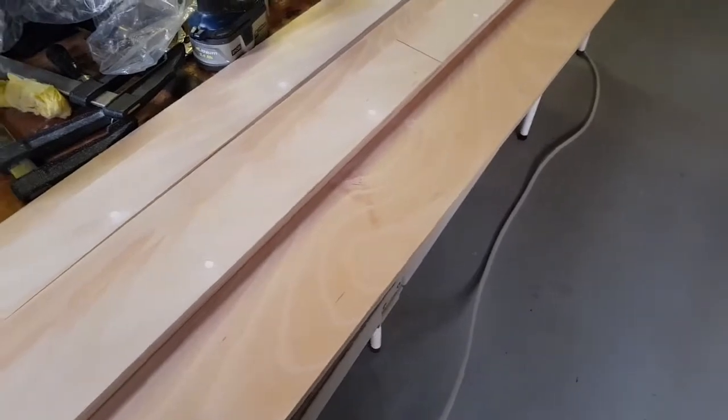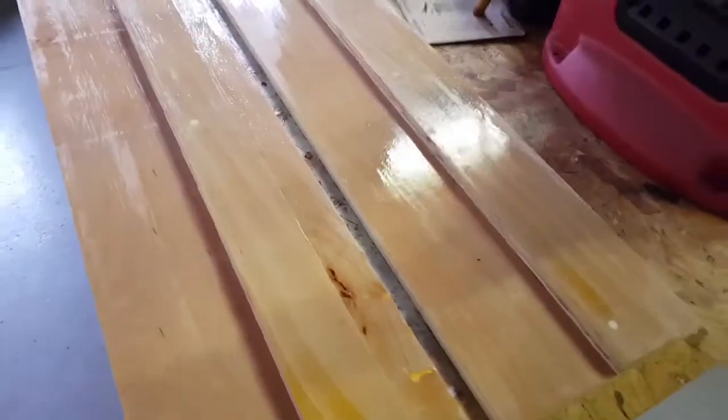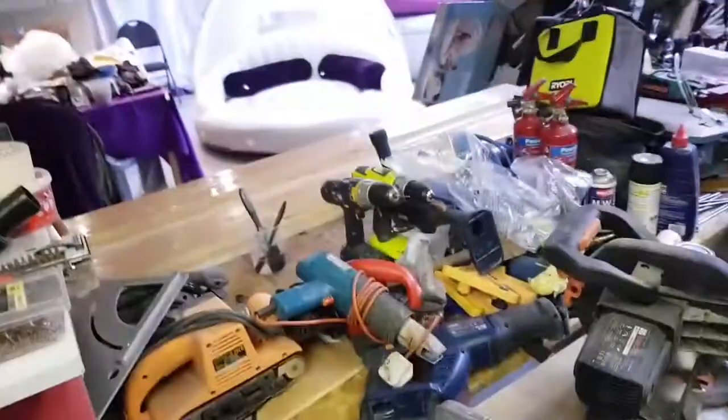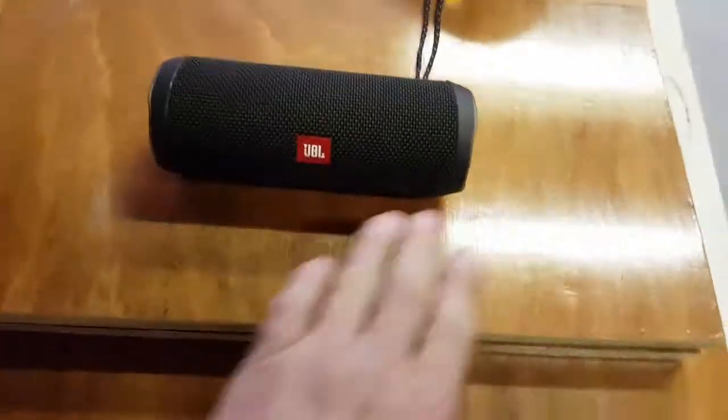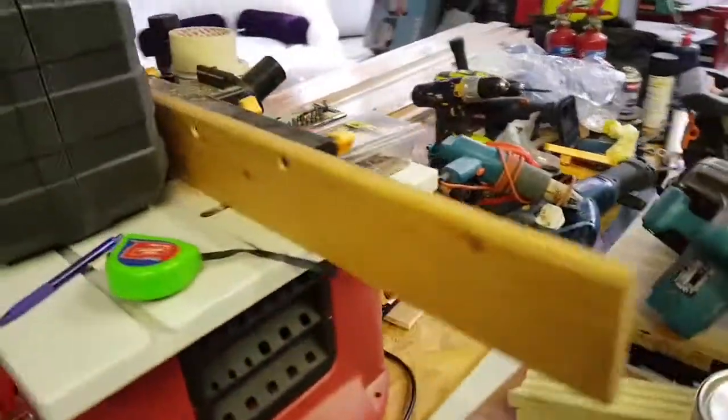Quite pleased with those — only bits of wood stuck together. First coat of varnish on. They haven't come up too bad. The varnish really isn't cosmetic — it's mainly to protect and also to provide a runner for the base of the circular saw, so it glides easier on a varnished surface. I tested it on a slightly sanded varnished surface versus normal boards and it glides better on the varnished one. Plus another little trick: you can rub some candle wax on the base of the circular saw.